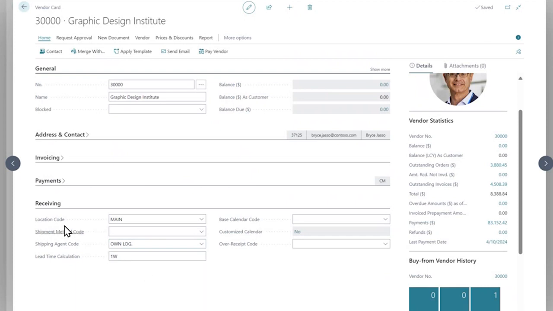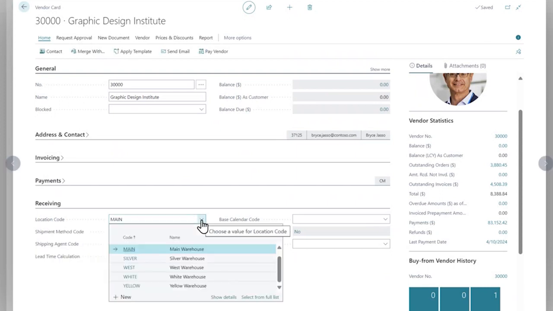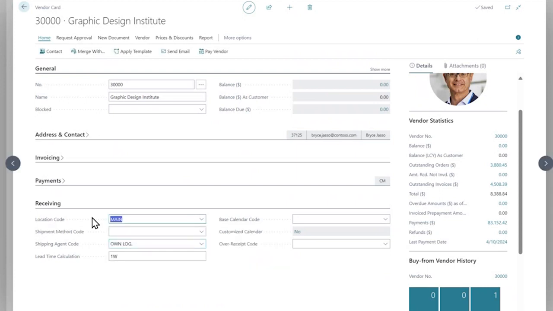And once again, where am I going to receive this item if I purchase from the vendor? So we have a defaulted warehouse. Once again, we see the concept of the location here, and then we work with it. The location code currently is main. Here I'm going to receive as a defaulted requirement with this vendor. We negotiate that he's going to start delivering this new product into this warehouse.